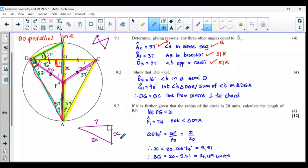But remember, what did I say right at the beginning? We're not going to panic. We're going to say, hang on, I know that this is 16 degrees. Okay. I also know that if that's 16 degrees, I can find this guy to be 74 degrees. So using my 16, I could say opposite over hypotenuse. And I could say, well, sine of 16 is opposite over hypotenuse. Or if you got the 74 over here, you could say cos of 74 is adjacent over hypotenuse. And so you can sneaky, sneaky bring in some trig. And that's very, very cool.